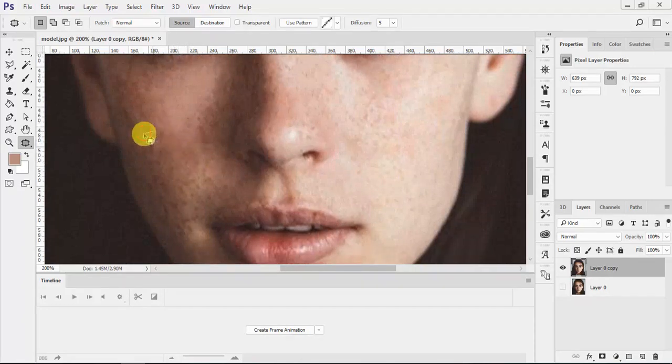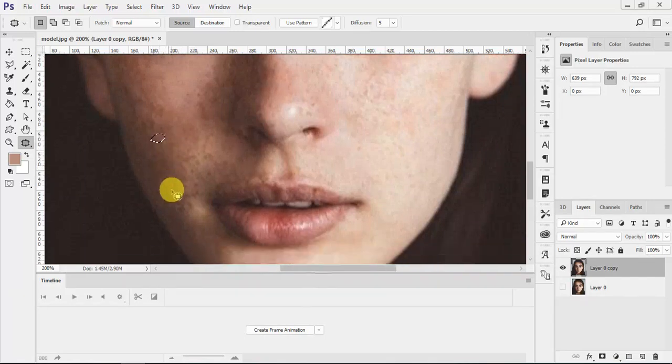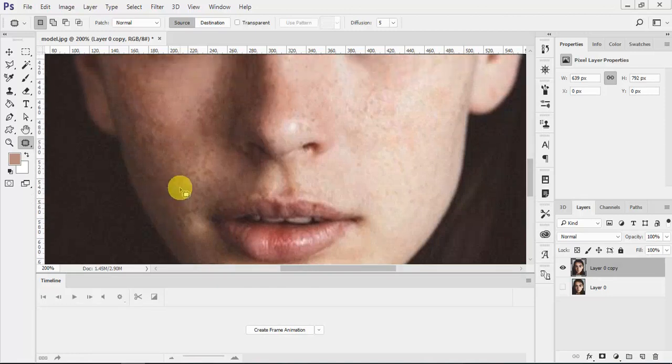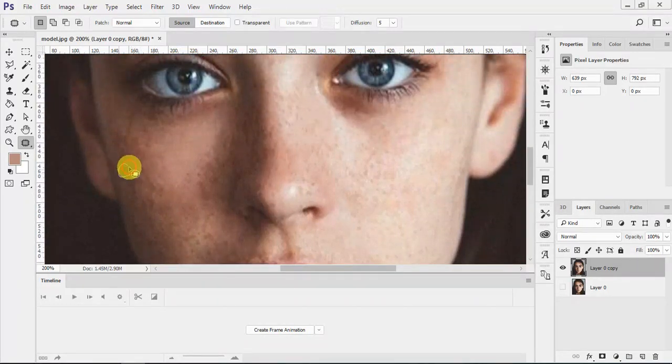Okay, now this will remain, and you know it's like a gradient, you see here some skin is dark and some skin is light, so here we'll use the patch tool. Don't use the spot healing brush tool here, because it will not clean up the skin and it will just remain with the skin color difference, so we don't want this type of thing in Photoshop.